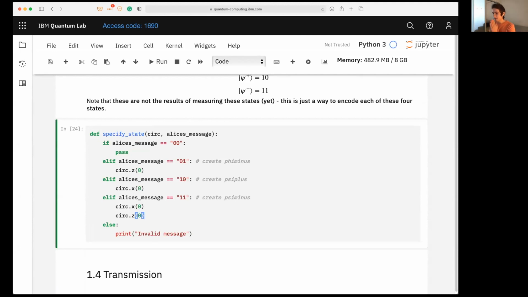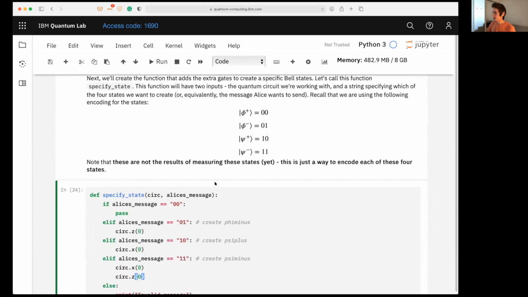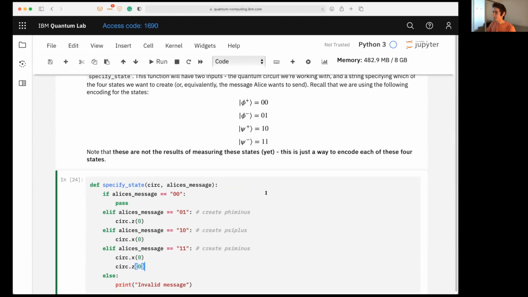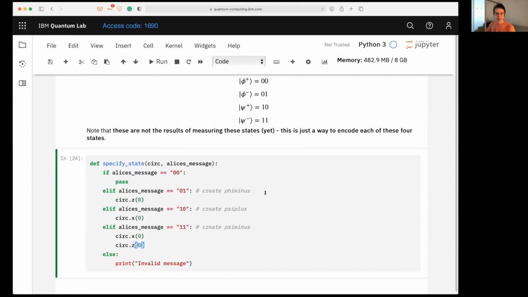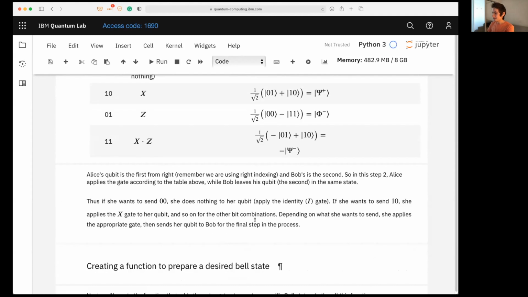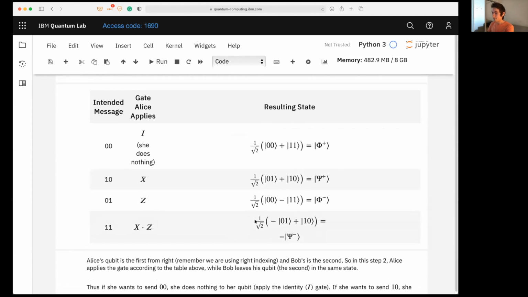Oh, I know what you're referring to. Sorry. Okay. Yes, I think I forgot to mention that, and I definitely should have. In lecture, they used left indexing. So yeah, I apologize. That's a bit of a confusing point. Because we're in Qiskit here, we have to use right indexing. Qiskit sort of commands that you will use right indexing. But in lecture, I think you used left indexing.